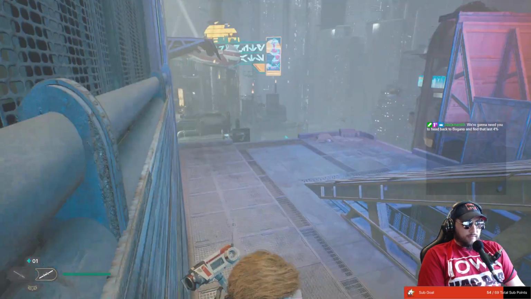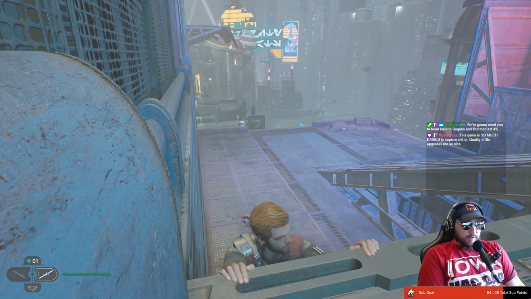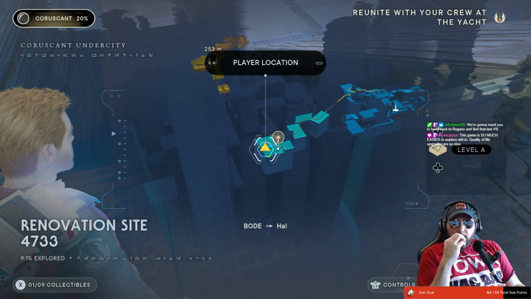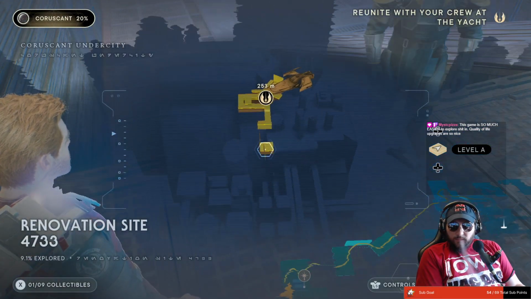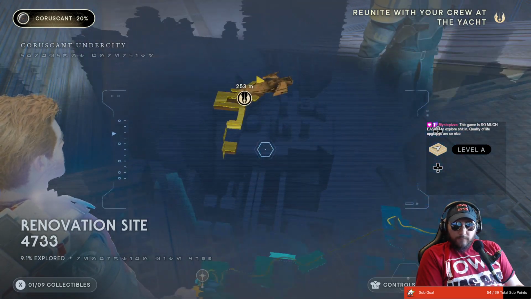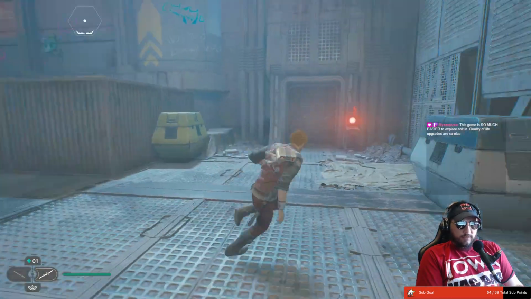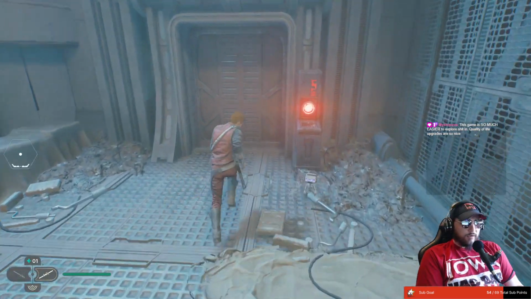Oh, is that not where I'm supposed to go? Impressive. Who needs a jetpack? Ha! Okay, yeah, so that is where I'm supposed to go. So this is the way to more unlockables.